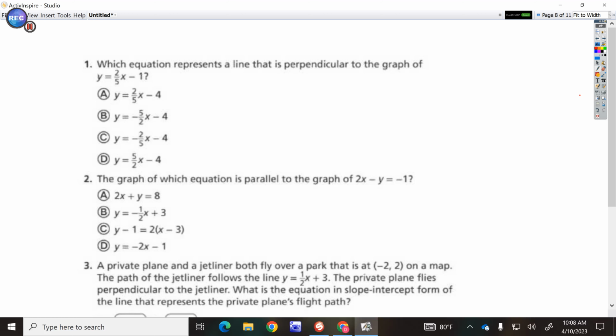-2x on both sides, which gives you -y equals -2x minus 1. Now you divide by -1. Negative divided by negative turns to positive. So this is the equation I'm looking at. And now parallel means same slope. So we need the same as +2, right? So over here, if I subtract 2x from both sides, it's going to be -2x. So that's why it's not that one. Over here is -1/2. That's not +2, right?